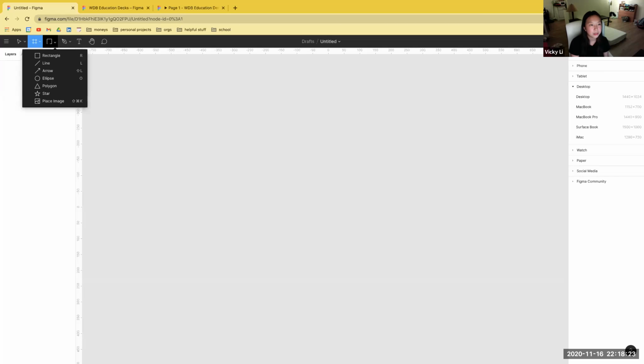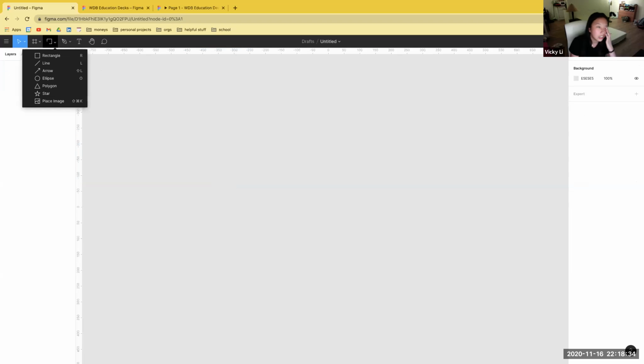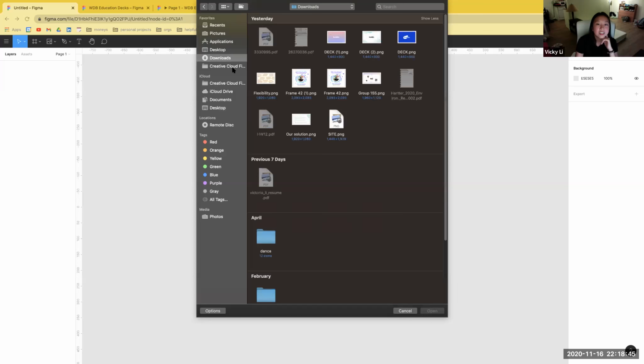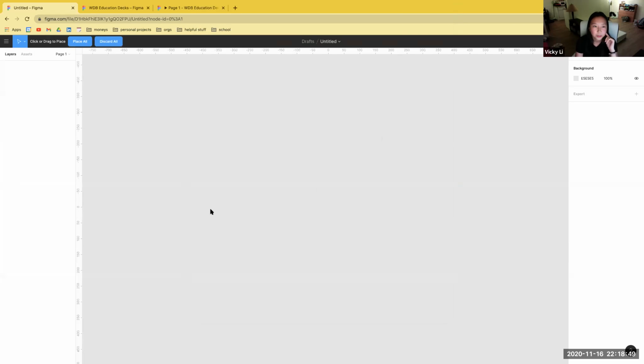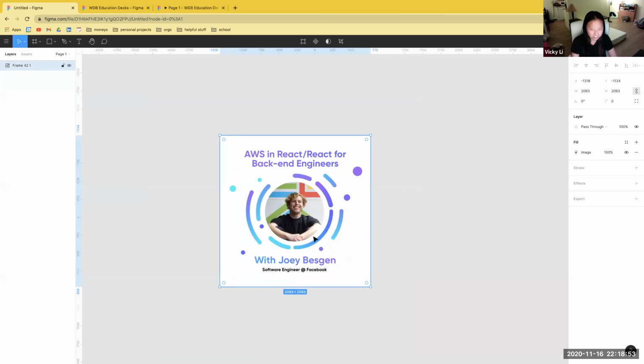And then this is our shape builder. You can make rectangles. This is most commonly used. It's kind of like a div, like in the front end. It's just a box that holds stuff and has properties. Besides that, we have different shapes like lines, arrows. We can make stars even. We can place images. We can take our workshop photo, and oh, that is really big. You can just click and then there it is.